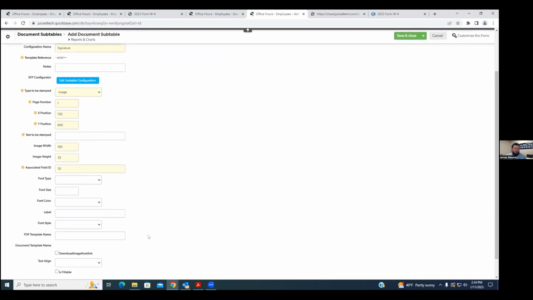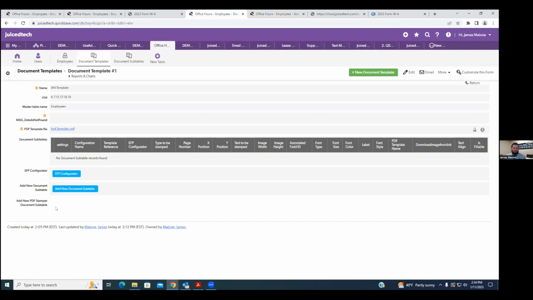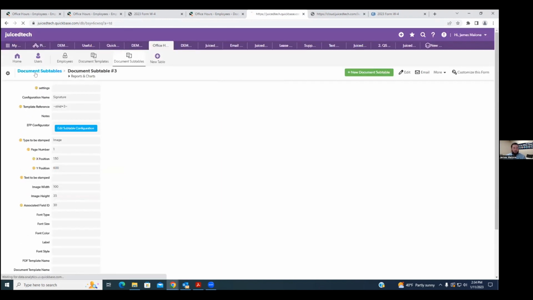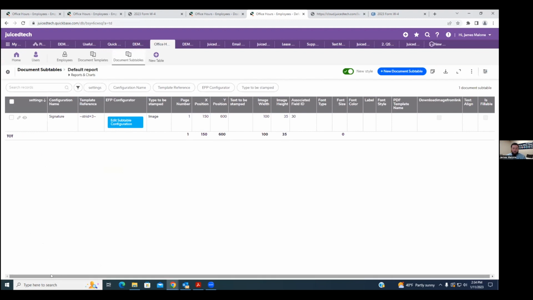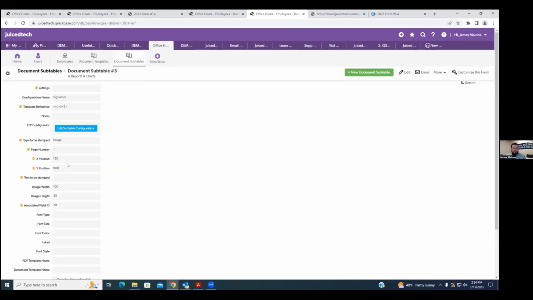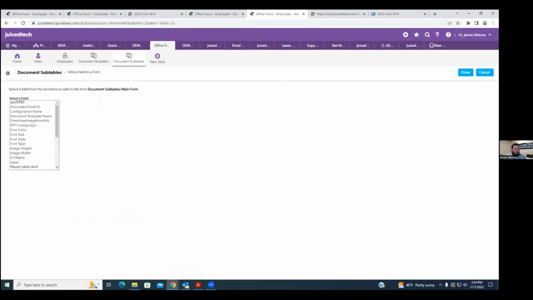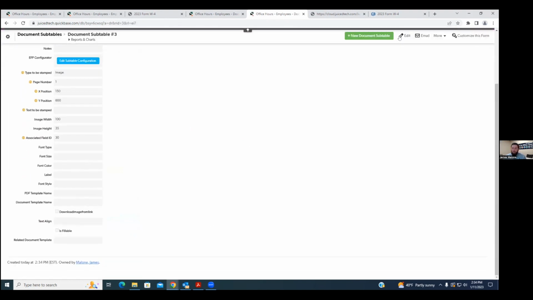We do want to relate this to the document template. Normally, when you click on this button here that wasn't showing up, it's actually going to do that automatically. So at the very bottom here, we'll add the field that we need, which is just that related document template.